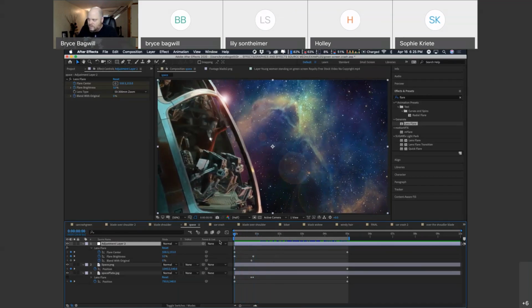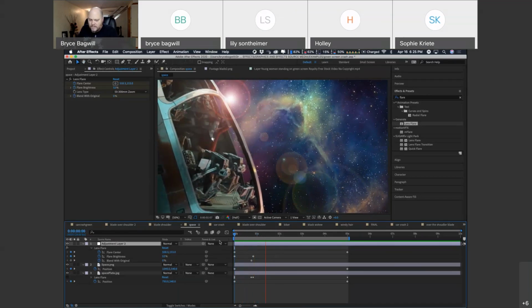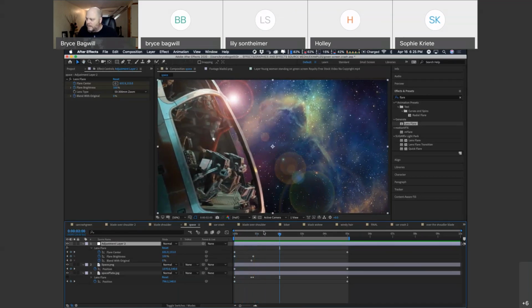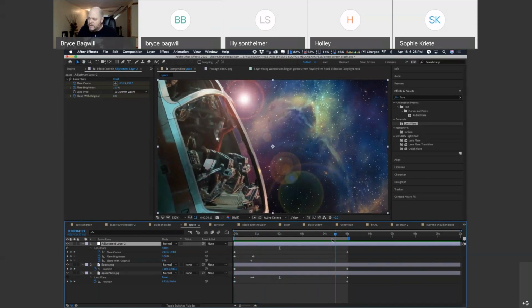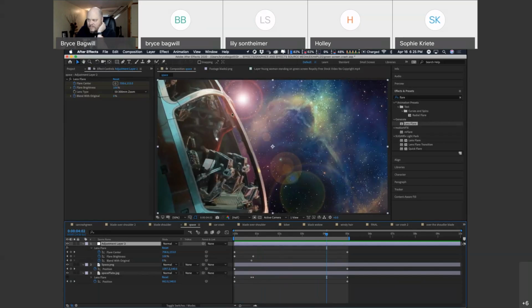It gives you that illusion, that little extra something that says, oh, that's really a place. And those things are really there. And the camera's capturing this light coming from behind the ship. And when it flares up, you can see it. And because it's on an adjustment layer, that first time I did it just on the background. And the problem was my flare wasn't passing in front of the ship, right? It was only applied to space.